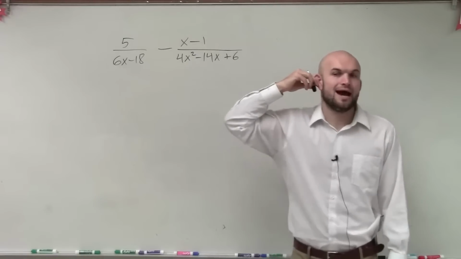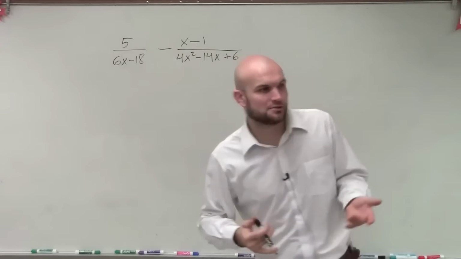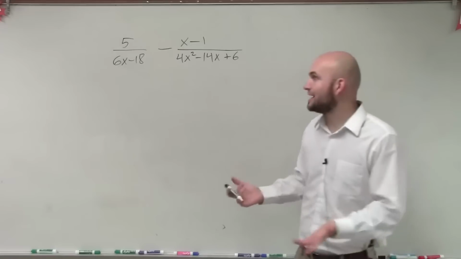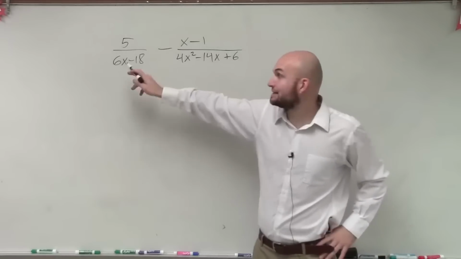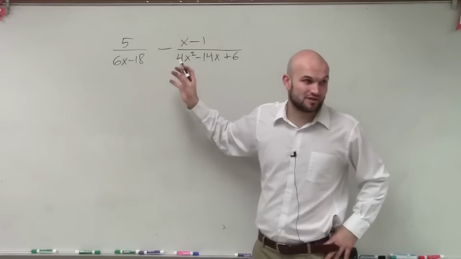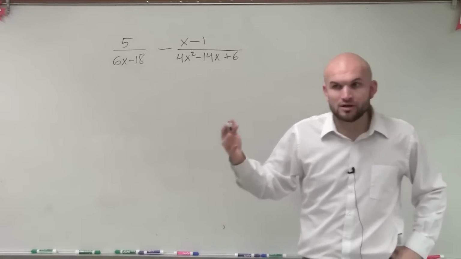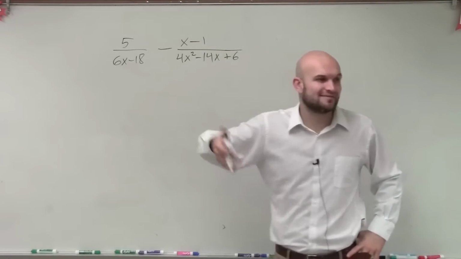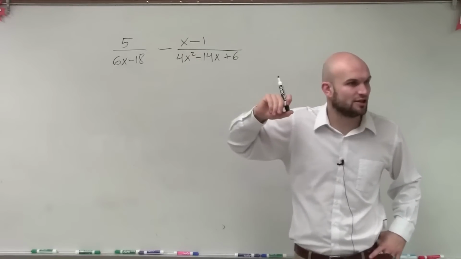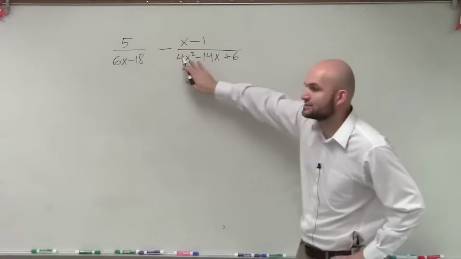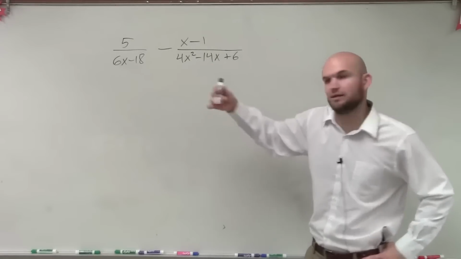Now, however, I'll give you guys a little hint. If they're going to ask us to subtract them, more than likely they're probably going to be a factor of one another, meaning that this is probably a factor of the other one. It doesn't have to be, but for the sake of saving you a lot of time, let's assume that it's a factor and see if we can find out what the other factor is. So I'm going to want to factor this out, because if I can write it as a product of its factors, it'll make a little bit more sense.